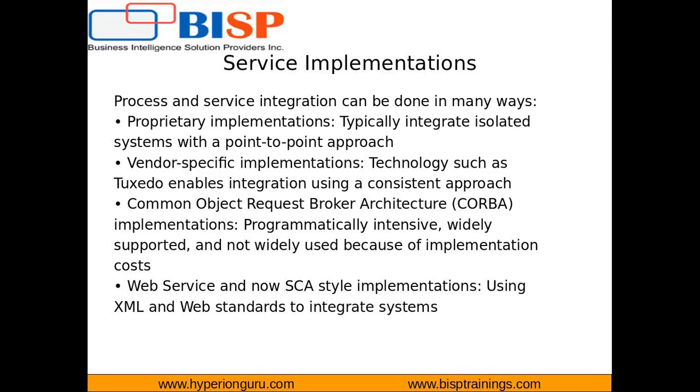There is a very famous Common Object Request Broker Architecture, CORBA, which was used for quite some time. Although it requires more programming, it helps you get the integrations done in a more consistent way. But due to the intensive programming need, the implementation costs are very high. That reduces its usage, but it is an architecture nonetheless, which has been accepted and used for quite some time. And now we are talking about web service and SCA style implementations.